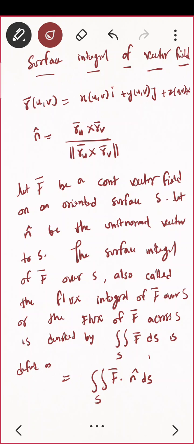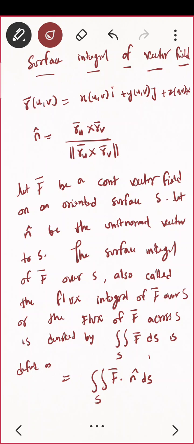So let me give you an example. So actually, see, surface integral of a vector field is the same as line integral of a vector field. If you remember, there it was F dot r_u r_v... in that case we did not say r_u r_v, but here we are having one n cap. What is first? See, you will be given a parameterization r cap. Then you need to find n cap. n cap is r_u cross r_v. You know how to find cross product. And take its norm and divide. That means I am just making it a unit vector.